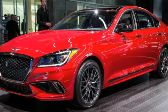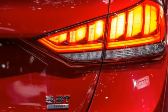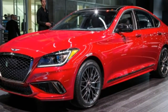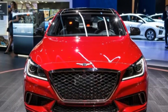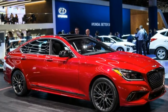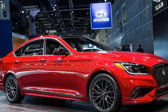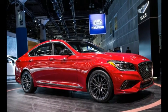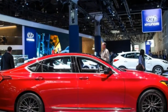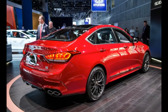The G80's base 3.8-liter V6 and optional 5.0-liter V8, as well as the rest of its mechanicals, go untouched. It took us a few minutes pouring over the before and after photos of the interior to figure out what is new about the analog dashboard clock, but we eventually discovered that a tiny wing Genesis badge now graces the timepiece's face. Only G80 superfans will pick up on the new T-shaped shift knob and the instrument cluster that trades digital cool and temperature and fuel level readouts for analog gauges.